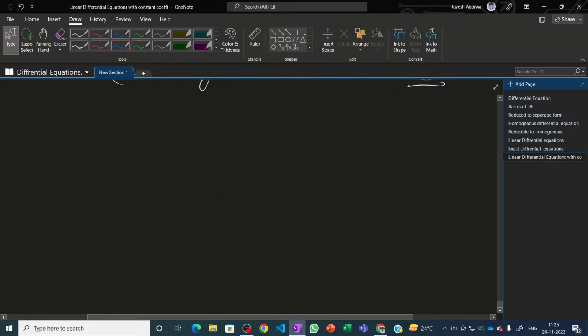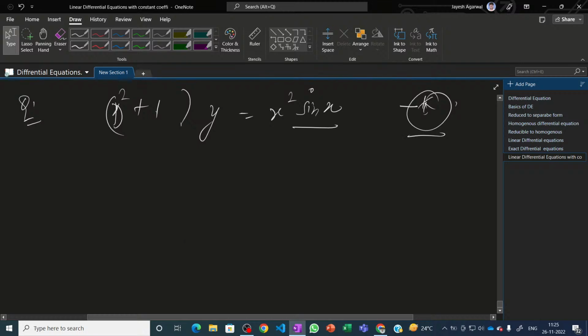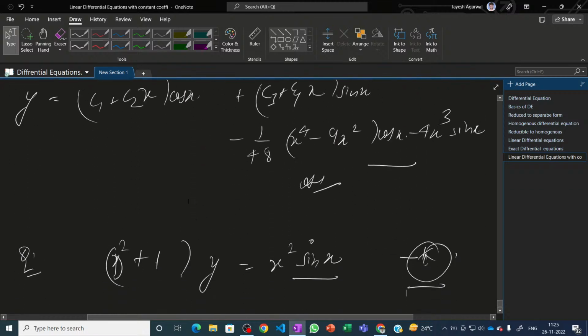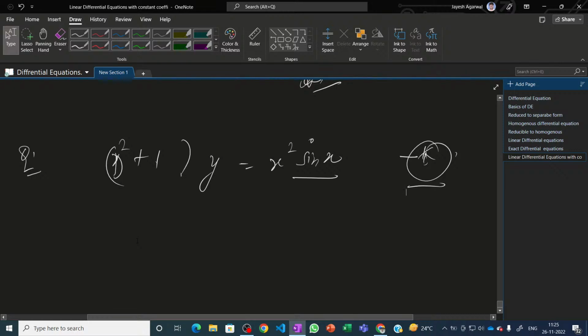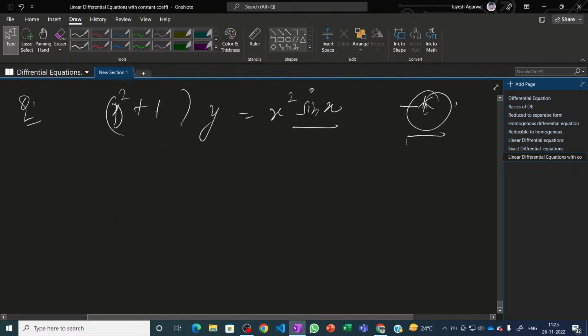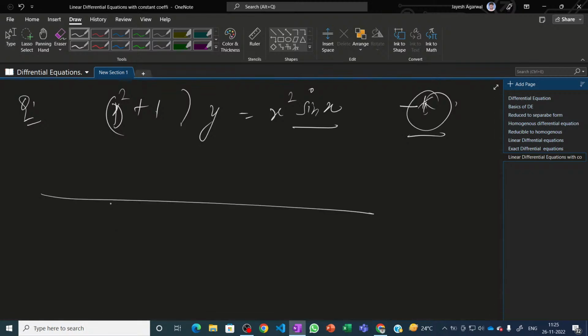Now, we have completed all the parts of the PI. In the last few lectures, we have seen the different formulas for calculating the PI in the ordinary differential equation of the first order first degree with constant coefficient. And now in this lecture, we have just completed the last part of the solution methods of the particular integral. Now in the coming lectures, we will be discussing more about the homogeneous linear differential equation with constant coefficient. Thank you.